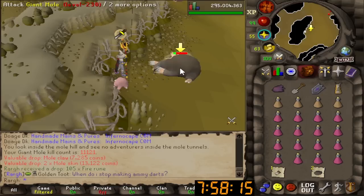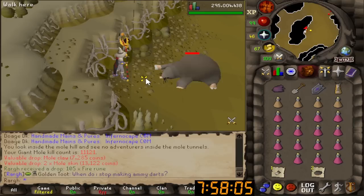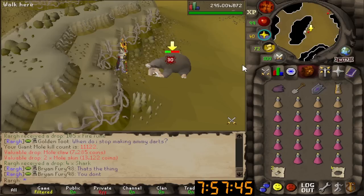But I could theoretically get less DPS per hour and still more kills per hour. And that was my second zero hit. He didn't dig, but I'm trying to prove a point, Mole. Thank you for not digging anyway. But yeah, we're gonna see how well this works. I'm really excited. You guys know I'm a mole fanatic, and I could already tell you it's seemingly better than a twisted bow. I'm only two kills in. I can't get ahead of myself.